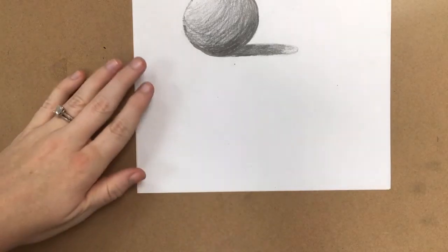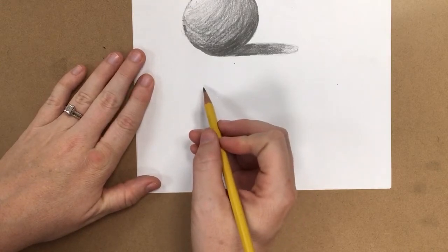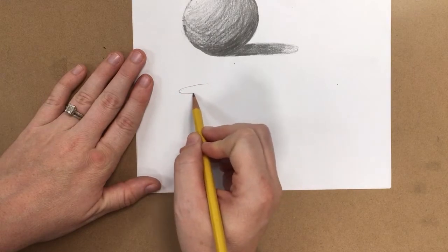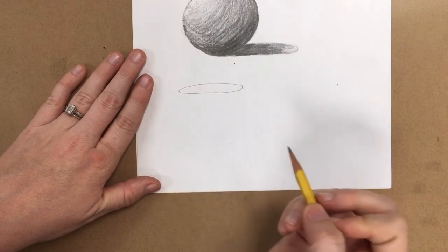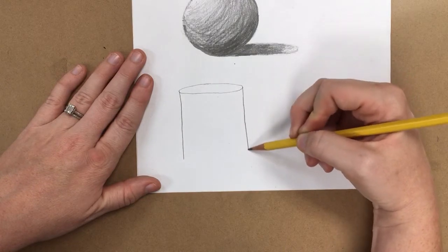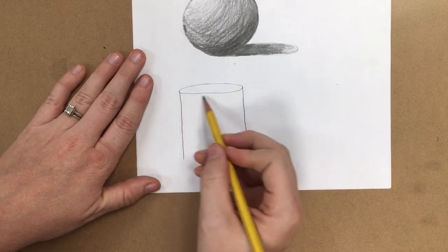All right, next 3D shape. Let's do a cylinder. So our cylinder could be a soup can, whatever, a soda can. We're gonna have a skinny oval at the top. Our lines are gonna come down.